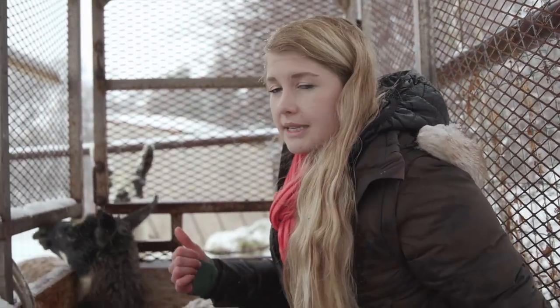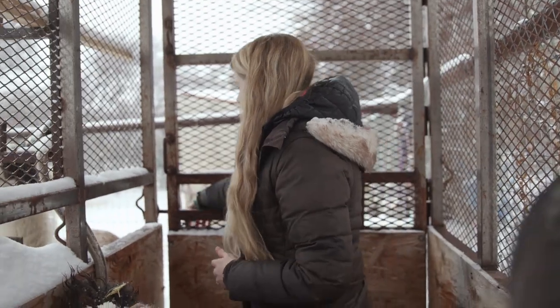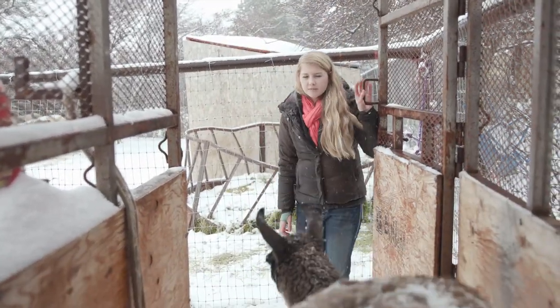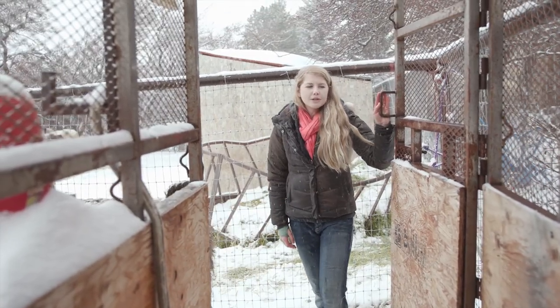Bruno did pretty well. He didn't get through everything I had planned, but he doesn't need to go at my pace — he needs to go at Bruno's pace. We got to touch a back leg, pick up a foot, touch his face, and he learned the word 'stand.' Stand means hold still — you can pick your own word. I always say 'foot' when I'm reaching for a foot, so later when I go to clip his toenails I can say 'foot' and he will be expecting me to grab at his legs. The most important part of finishing training is that you are the leader — I go out first and then let him come out in his own time, so he has to pass me and come into my space.